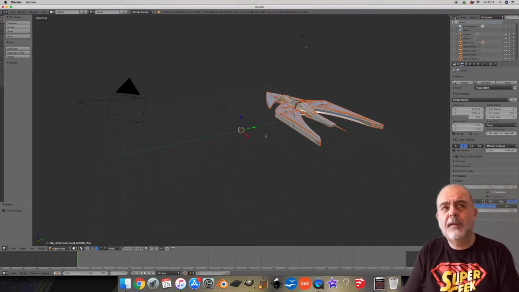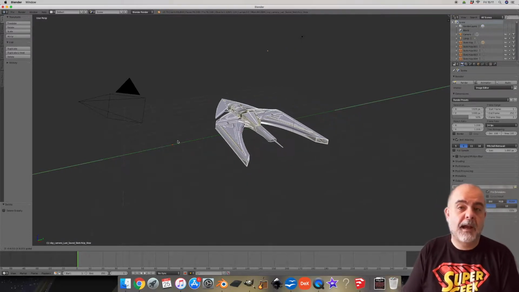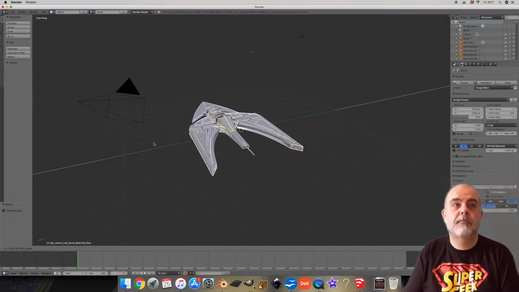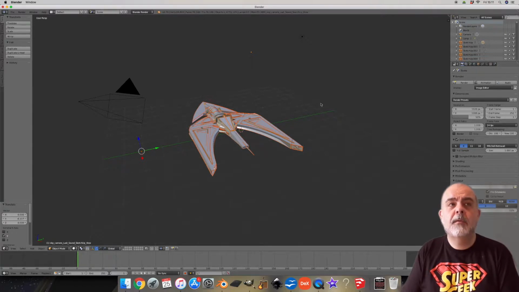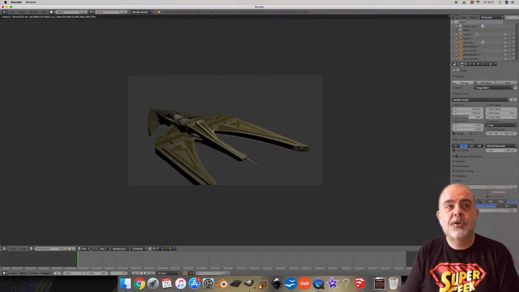If the model's not centered, you need to reposition it. Click the colored arrows here to move the model towards the center of the grid where the cube used to be. This is where your camera is currently focused. Now let's click Render. Here's your model with a very realistic lighting style. You can see different shades of texture plus totally black shadows, just like we saw on the cube.